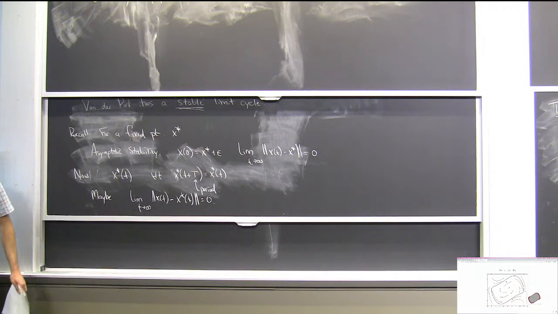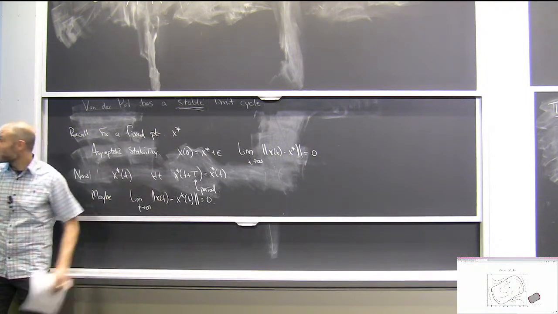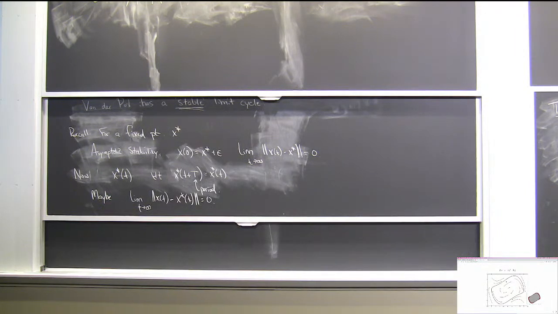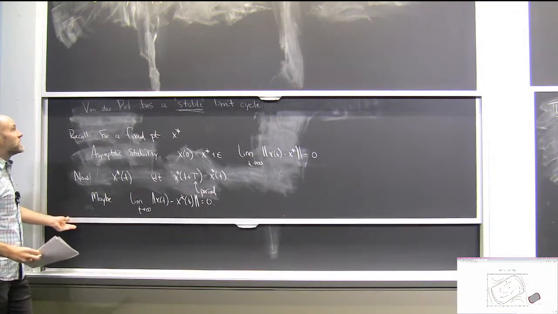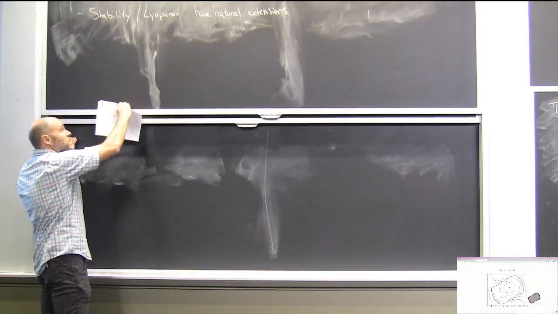Can you see why? Yeah. If it's offset in time in the period, it won't converge even though... Exactly right. So I'll just say that out loud so everybody hears. If I have two points at different locations in time, but they're both on the cycle, then even though it's converging to the cycle, those two points will continue to go around at a different phase and will never converge to zero. I could make an epsilon perturbation along the cycle and it will not converge back to the original cycle. There is no stability in the direction of the cycle, only off the cycle. Okay? So we need a different notion of stability, but you don't have to change much.